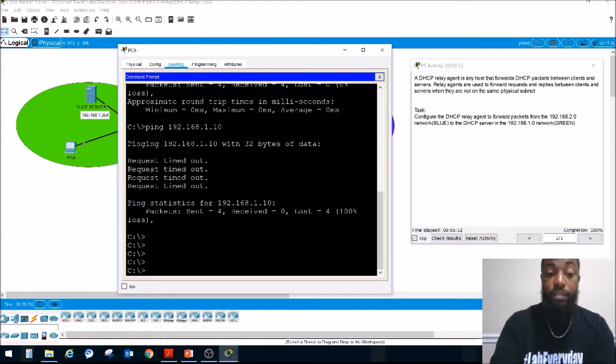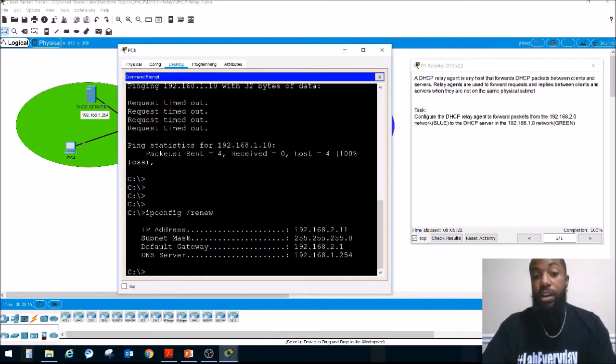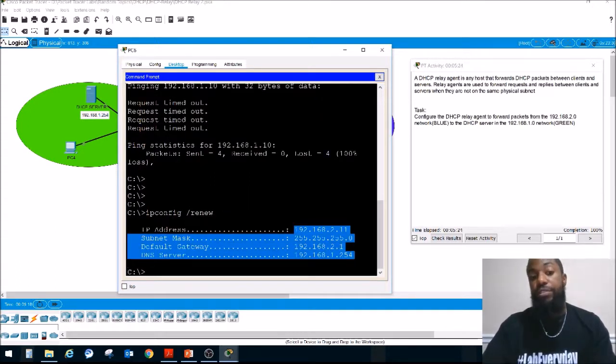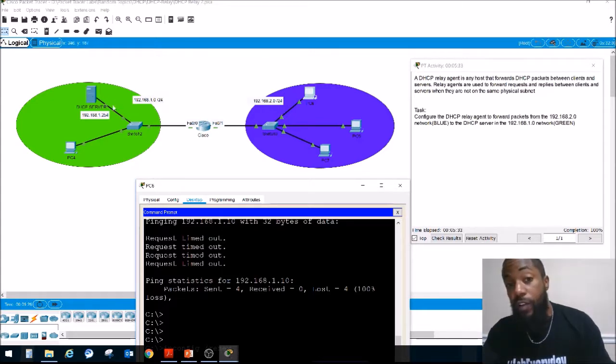So in this case, let's go ahead and renew his address. ipconfig /renew. And now he's obtained that IP address and the subnet mask, default gateway, etc. from the DHCP relay agent, but that information came from the server. Let's see if we can ping PC4 now.